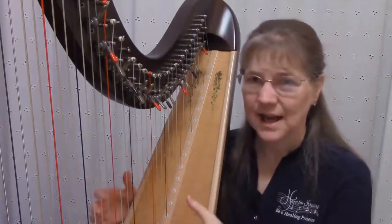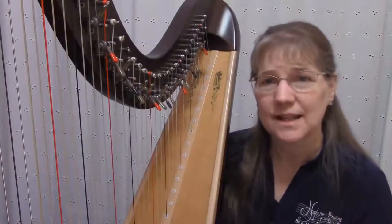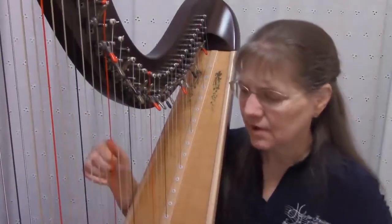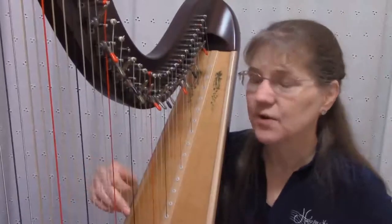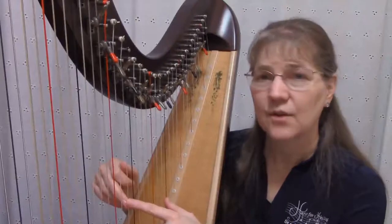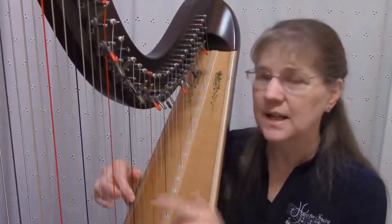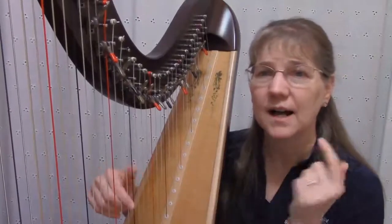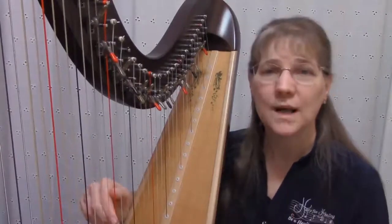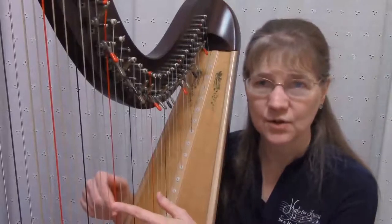Now, how do you do that if you're so glued to the notes you don't know how to do that? You do it by playing by scale degrees. On Joyful, Joyful, in the key signature of C, your first note is an E. That's the third note of the scale, so we call that 3. We're going by scale degrees now. So it's 3, 3, 4, 5, 5, 4, 3, 2, 1. One is your home base, back to the first note of whatever scale you're using.